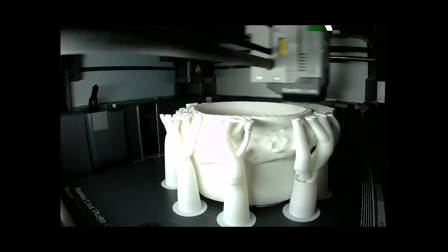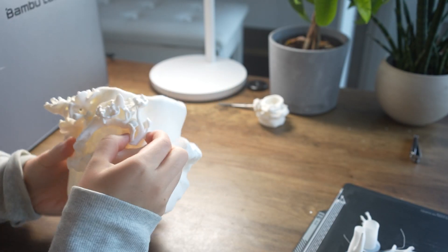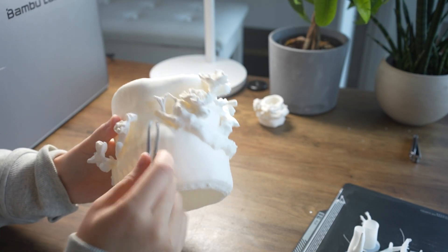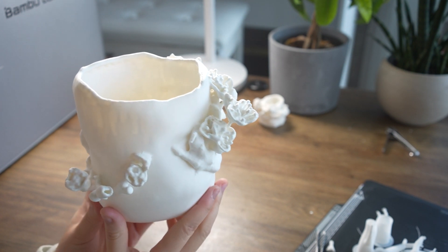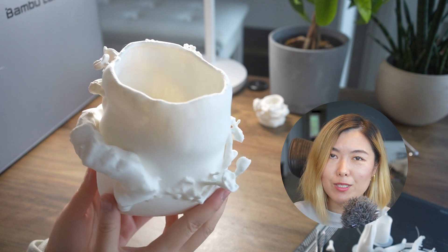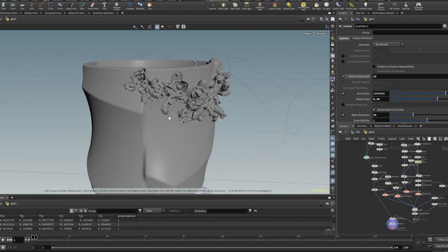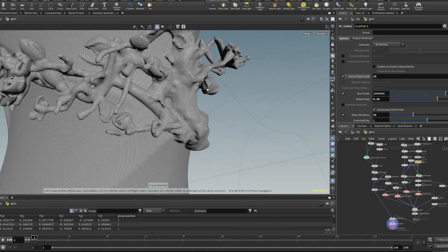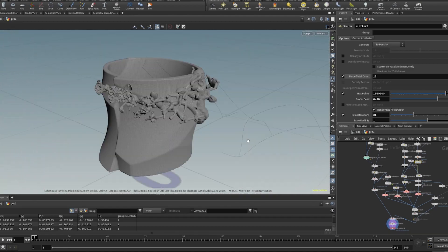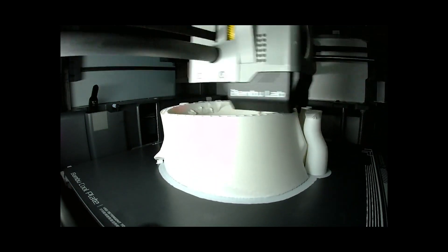With the half-size printing working, I was ready to print a full-size model. This big boy took about 6.5 hours to complete, and without any surprise, the printer killed it again. Now that I could see everything in its full size and full glory, I noticed a problem — the flowers were looking too big, too chunky, even a little goofy. The printer has proved it has no problem handling small details, so I wanted to adjust my design to show off the delicacy of my flowers more, because that is my aesthetic. I went back to Houdini and regenerated a version with smaller flowers and more variations — for example, a half-blossoming flower bud, or buds just beginning to form. I also made some final tweaks to the pot body and sent the model to print one last time. Let's take a look at the final result!